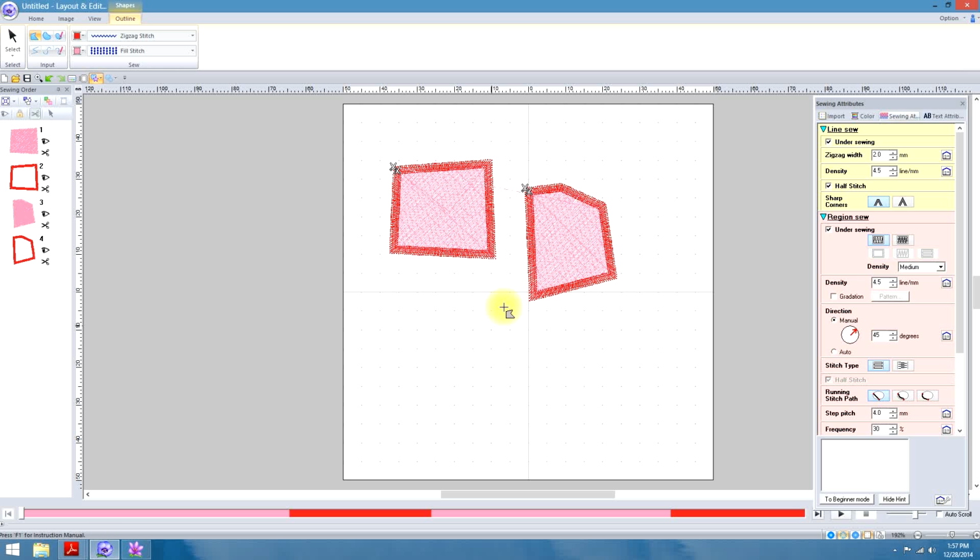PE Design 10 is supposed to do this automatically. I'm having a little trouble playing around with this. I'll get back with you and tell you what I think I'm doing wrong, but for the most part it does it automatically.